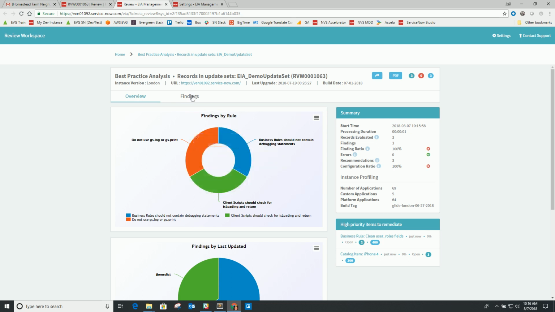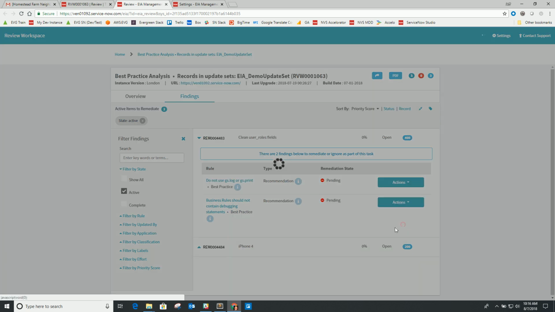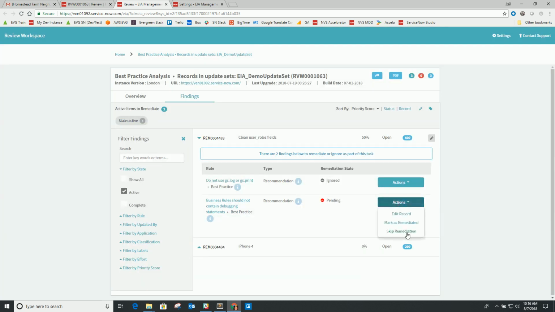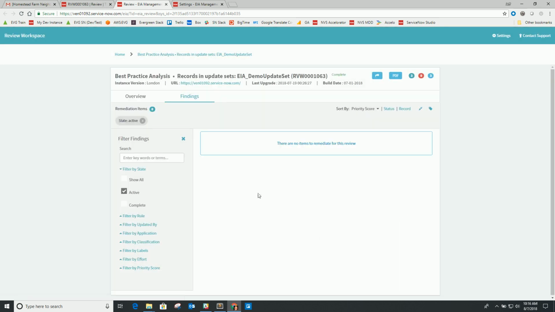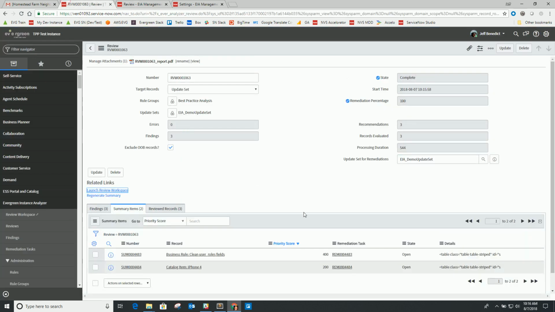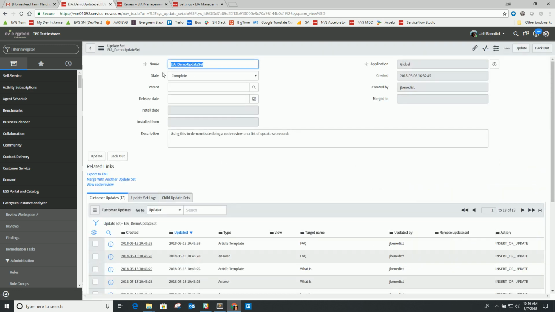We can see it's across multiple different rules here. And what you would in essence do here is resolve these particular issues. You could say, I want to just go ahead and skip these. Say I'm okay with these. Remediate that item, move it to the side, skip remediation. Now our review is complete. And if we were to go look at our update set, that was our source of it, it has now been moved to a completed status as well. It can now be pulled into our test environment, or exported and then loaded into a test environment to move. So we've in essence ensured quality.